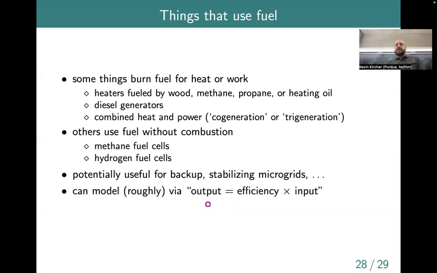And then most of these things, I think the simple way to model them is just to get an efficiency estimate and model the output, whether it's the power or the heat that it's producing, as the efficiency times the input. And this equation, very simple to implement, and it usually gets you, not all the way to an accurate model, but 80, 90% of the way there.